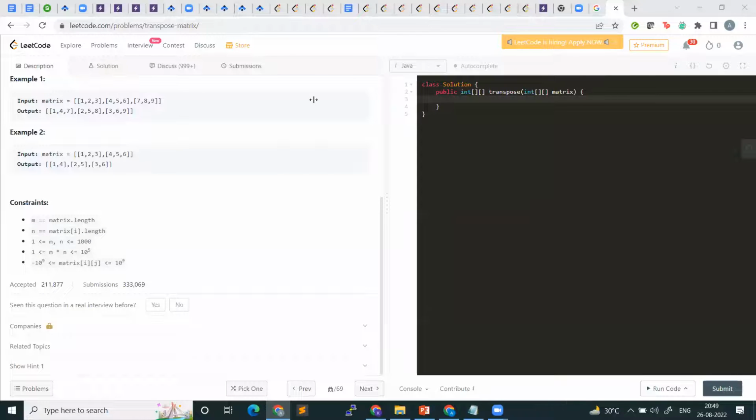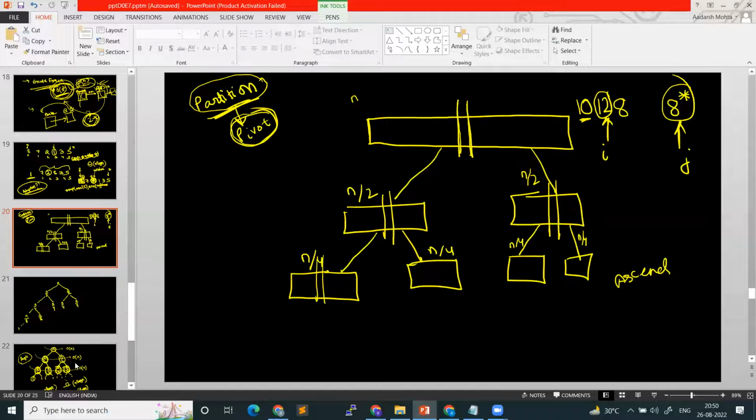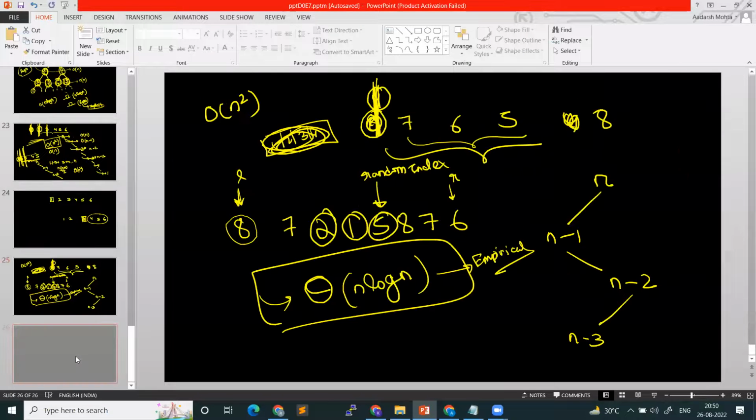So what is the transpose, right? See, there are two kinds of conditions that actually come. Either you take the transpose of a square matrix, or you take the transpose of any general matrix, right? And here it is not telling me that it is a square matrix. M and N can be different. It is not telling that the number of rows and columns are the same, right? So let's do it for a very generic case. I'll add some more slides here. We'll need them. 1 second.